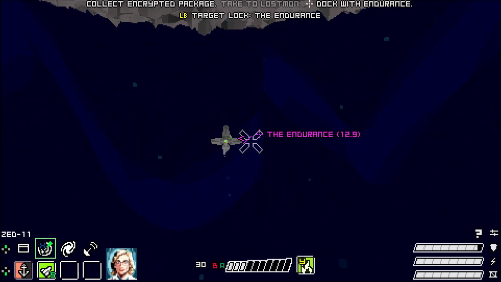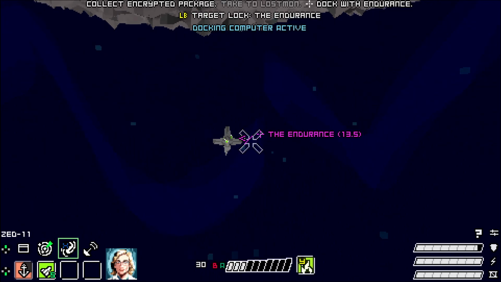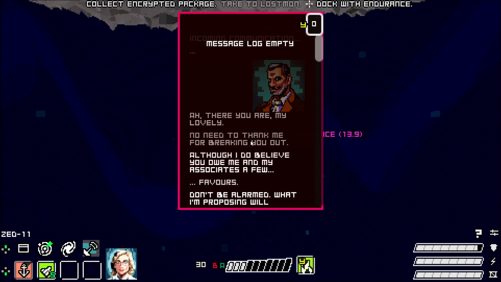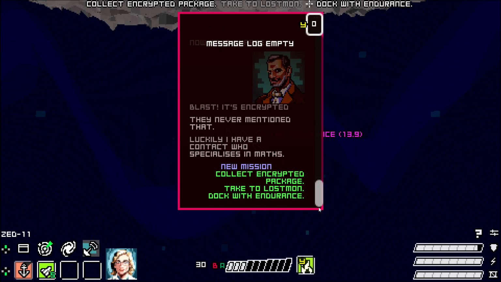That's the scanner or something? Yeah. Galaxy map. This? Message log empty. Can I scroll through this? I'll use my mouse then. Collect encrypted package. Take to Lasmon, dock with Endurance.